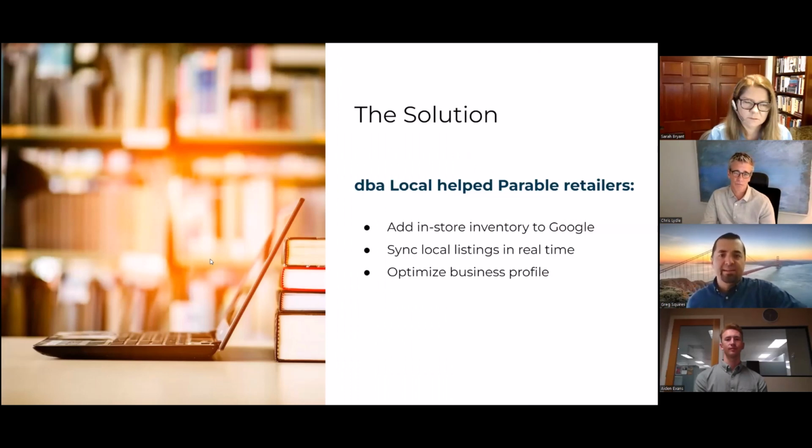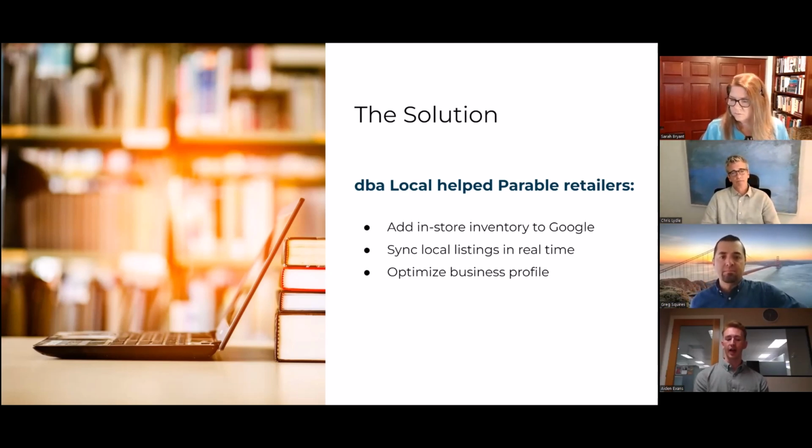Yeah, so around the solution, what did we do? Aiden, talk a little bit about the steps we took to connect retailers. Sure. In one sense we had maybe half the problem solved because we did have integrated point of sale data, meaning detailed, up-to-date, accurate inventory for all these stores, over 200 bookstores across the US. It was just a matter of utilizing that data and putting it into Google, which is where we didn't have the means or the capability. And Google's requirements for verifying product are significant and can present a stumbling block to many retailers. So having that inventory on hand and a unified web platform that we could direct shoppers to were resources we had, but we needed DBA's expertise with Google to sync that inventory and make it visible in Google results.